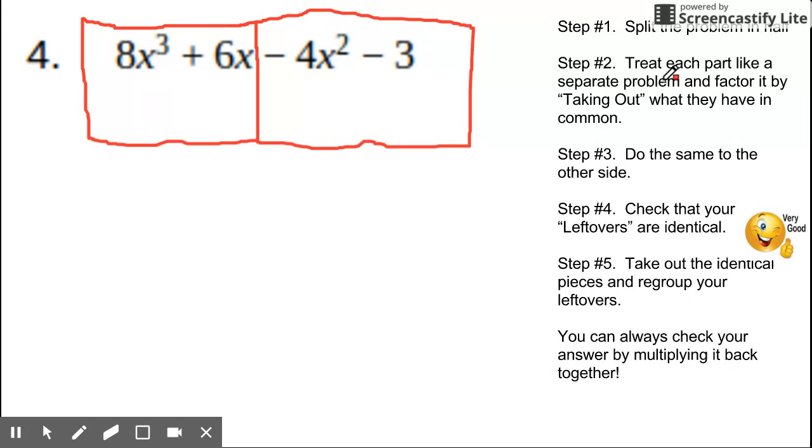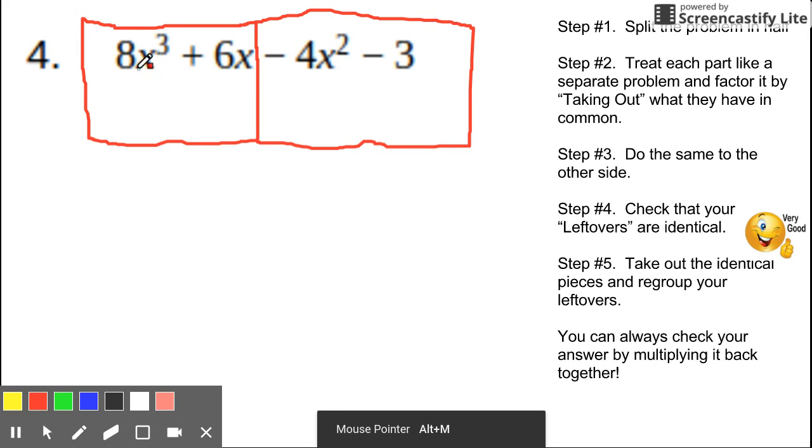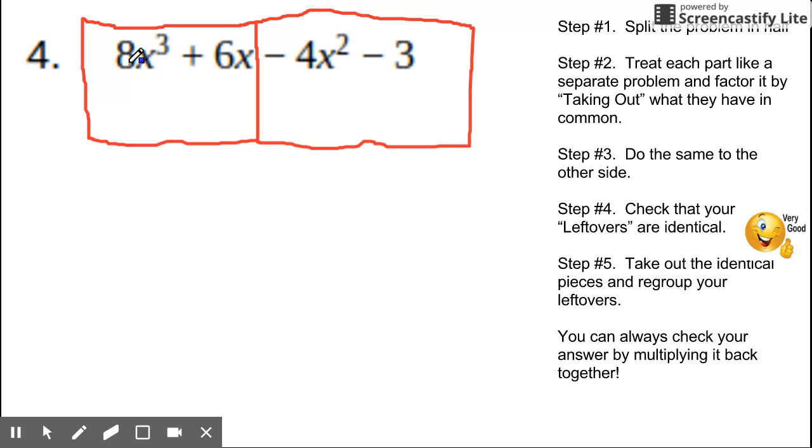Step number 2, treat each part like a separate problem and factor it by taking out what they have in common. So let's look at these first 2 pieces, 8 and 6. What number is hidden inside of 8 and 6? What number do they have in common? Well, it has to be a 2. There's a 2 hidden in 8. 2 times 4 gives you 8. How is there a 2 hidden in 6? Hopefully you're thinking 2 times 3 gives you 6.